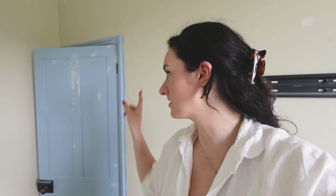Marks on my face. I don't know why I bothered putting makeup on today. But we are sanded on the doors and the woodwork, taking a break from the cornice because it's just annoying to sand. I'm gonna paint the last coat of blue. Well, it might need another little one because that's kind of gone back to the wood, but it's small areas. And then I can think about prepping the wallpaper.